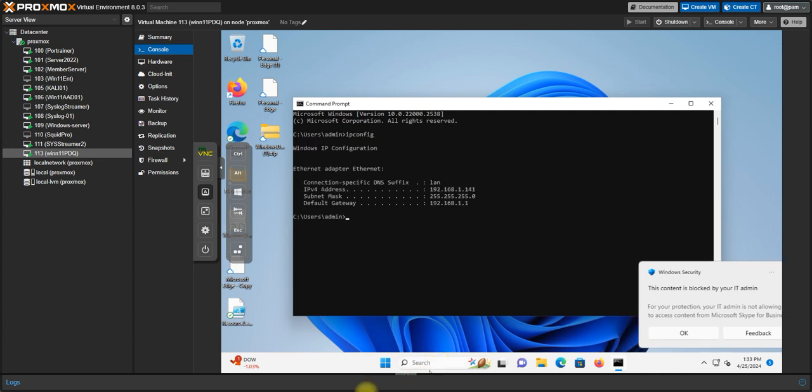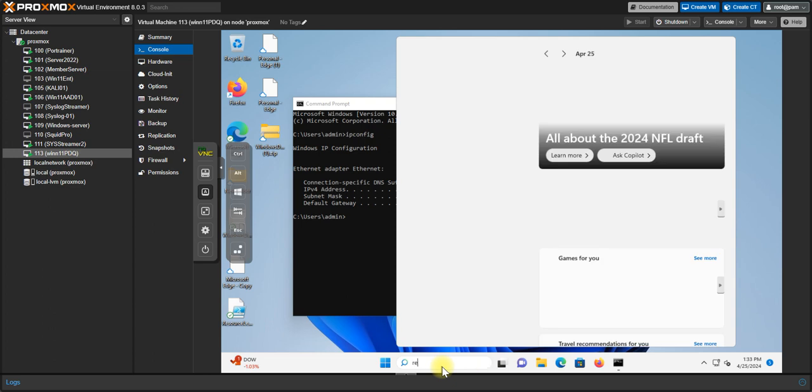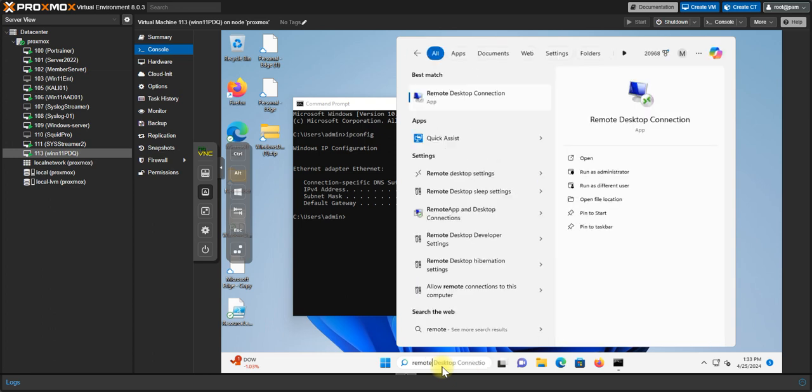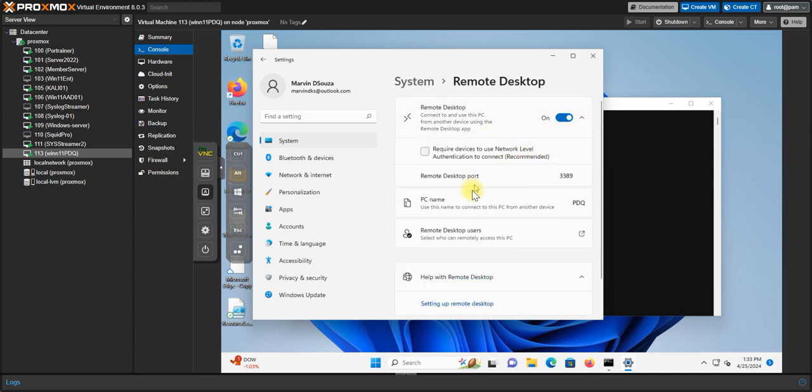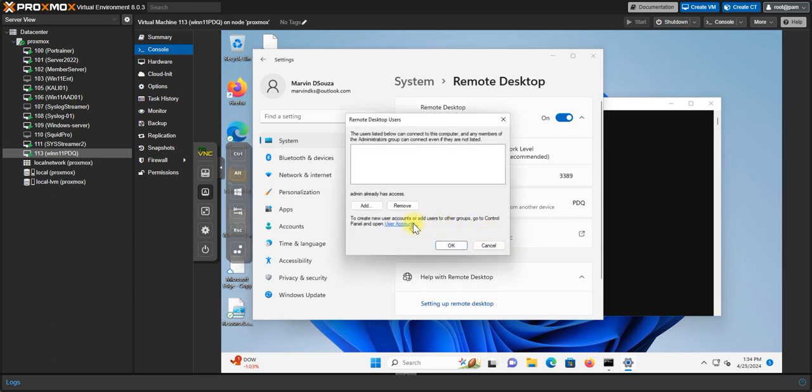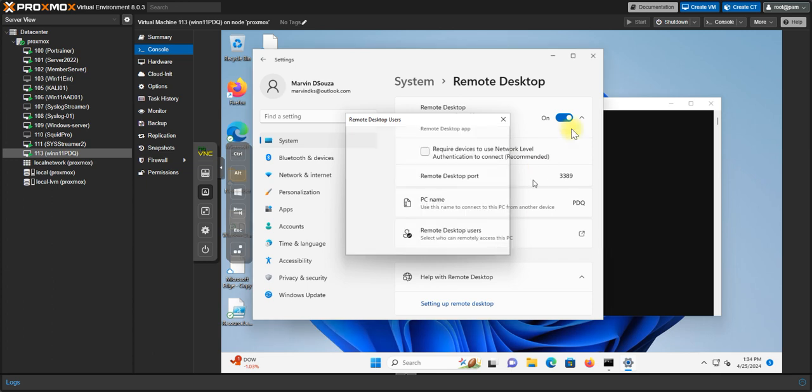Let's see, 141. Let's make sure remote desktop is also set up on this machine. Remote desktop settings. It's on. Admin has access. All right, perfect.